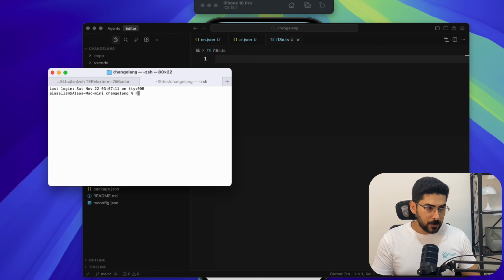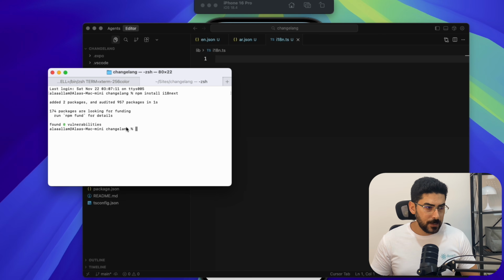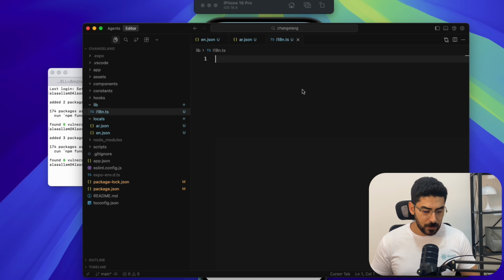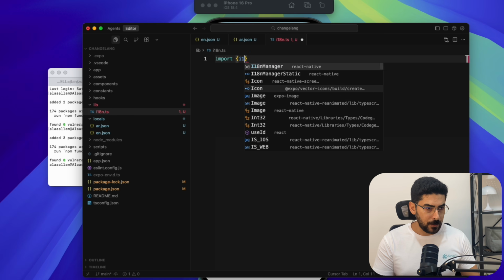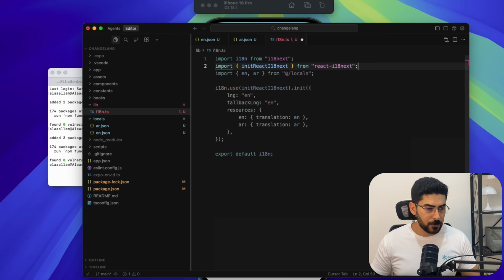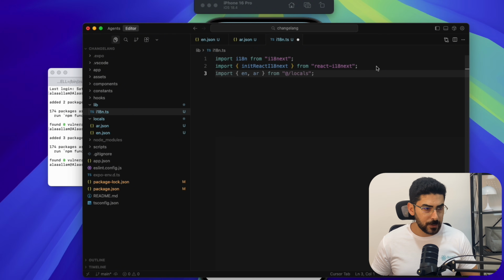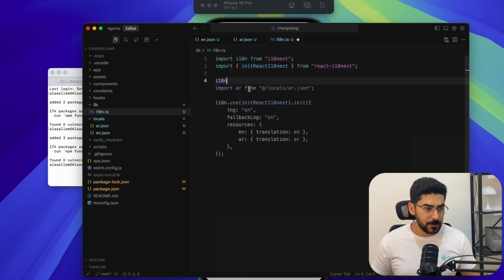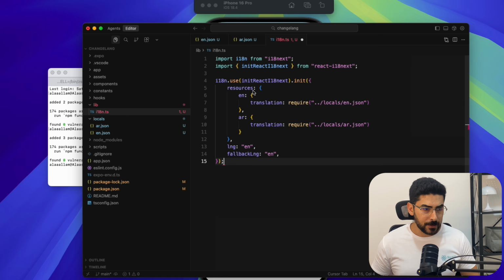So I'm going to npm install i18next, and then I'm going to install the plugin react-i18next, and then I'm going to import the i18, and then I'm going to import the plugin, and then we're going to use the instance, the i18, to use the plugin, and then we are going to init the process.